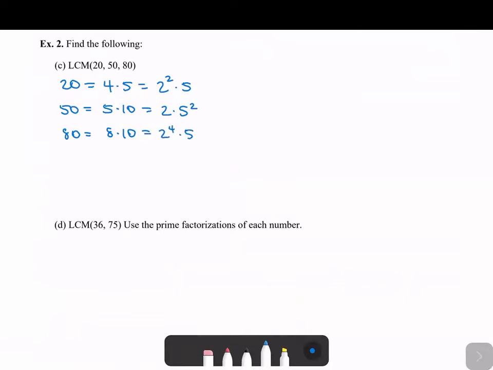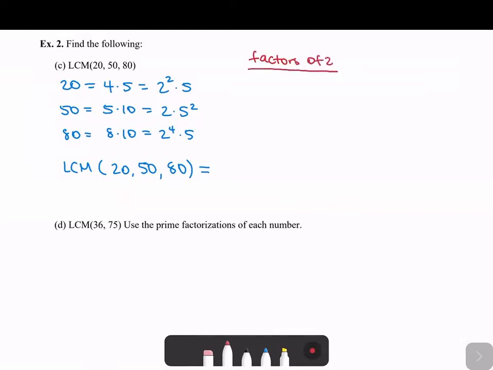Okay. So in order to get the LCM using this factorization, we just pull factors. This example is going to most closely mirror page 184, where we use these Venn diagrams. So the LCM of 20, 50, and 80. We need it to be a multiple of all of them. All of these just have prime factors of 2 and 5, so we need to make sure we have the most of them that there are. This one has 2 squared. So how many factors of 2 do these numbers have? This one has 2, this one has 1, and this one has 4. And so we're going to take the biggest number, so we're going to have 4 factors of 2.